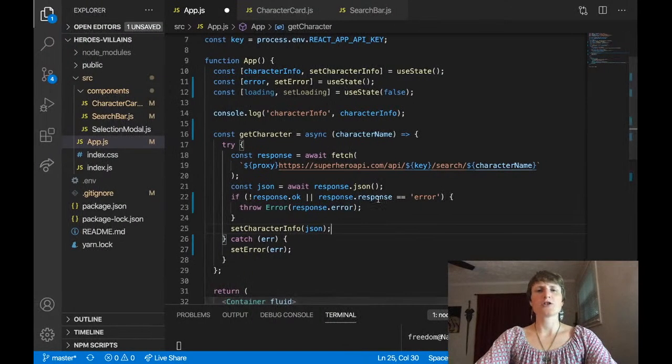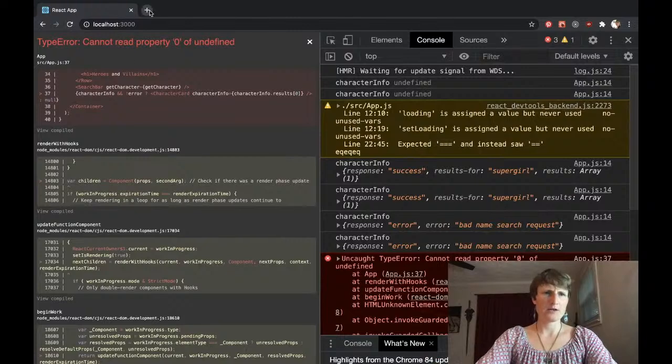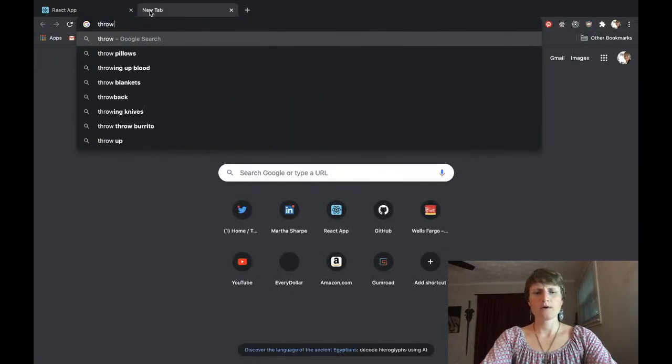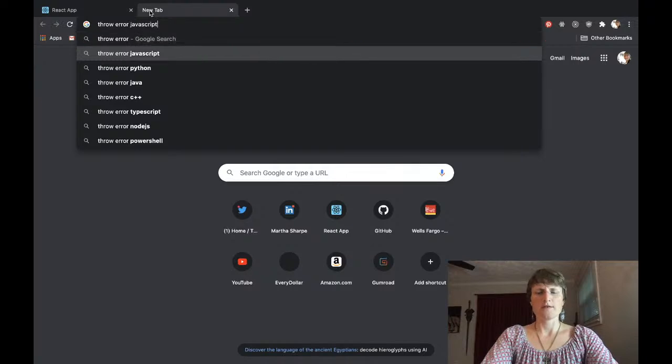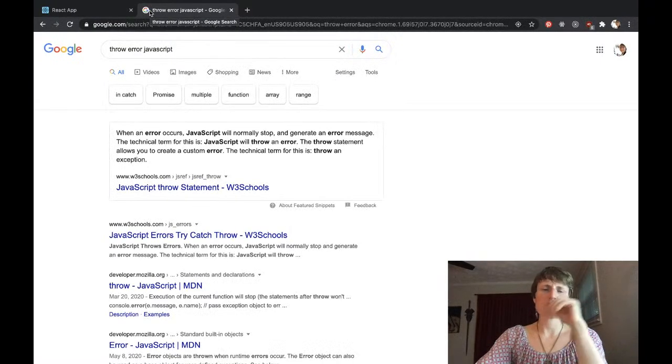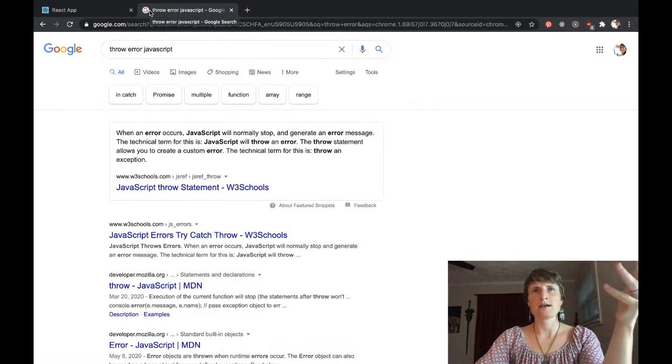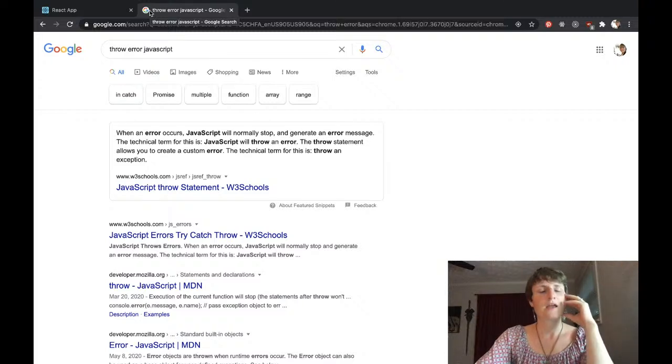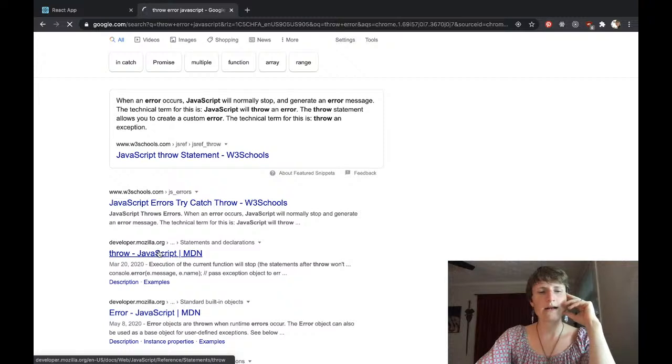Let me just look this up. Let me look up throw error JavaScript, because this is something I've done several times through tutorials, and I've used it in my own projects. So I've just used it, but I've never actually read into what it actually does.